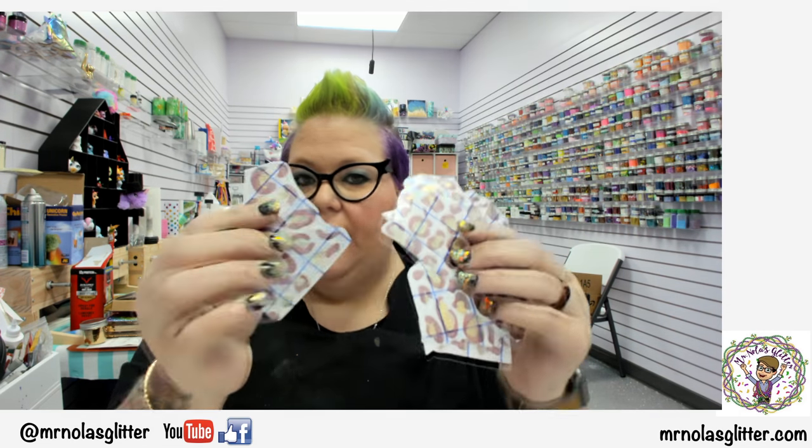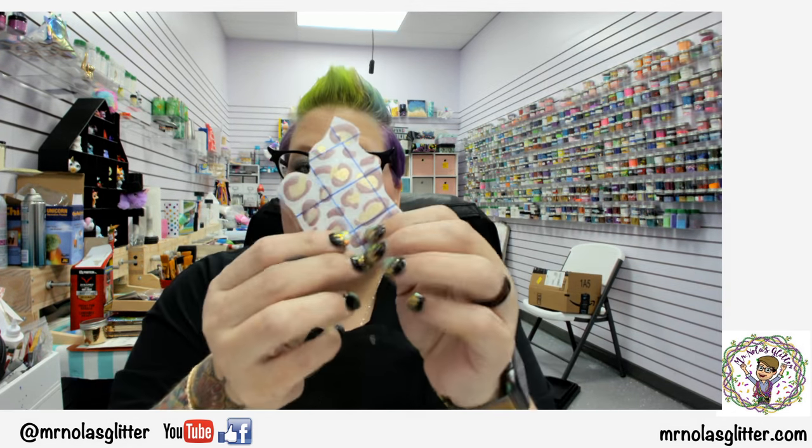I uploaded the spots, and then I just cut them out in two different color vinyls. I know a lot of people use glitter for that, but I have a tendency, if I start out one size, to get really big or really small, so it looks weird. So I just cut them out in vinyl and I think it works for me. Then I cut them in little piecey parts so you don't have the whole thing. I'll just grab one, and I will pull the backing off of them.